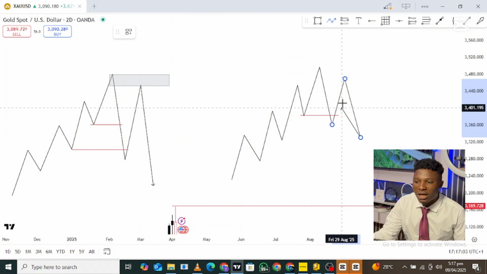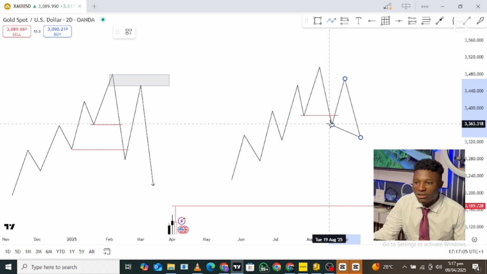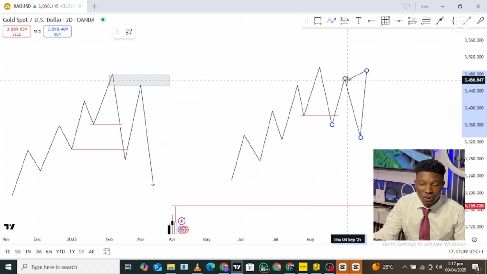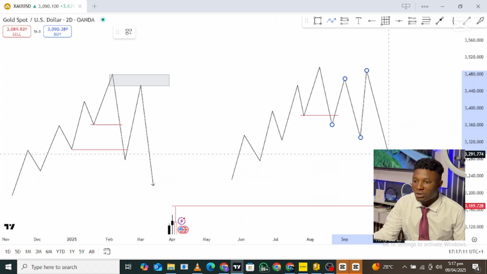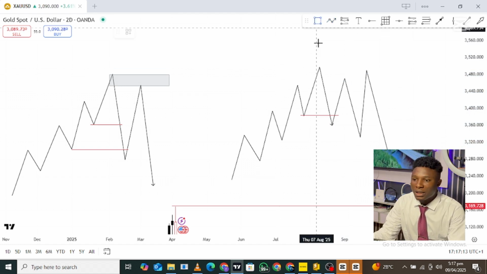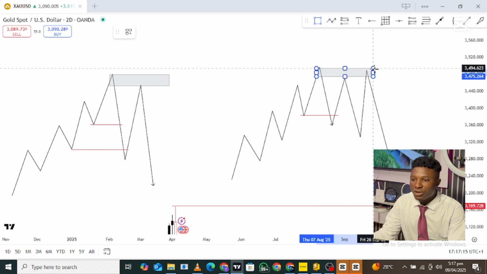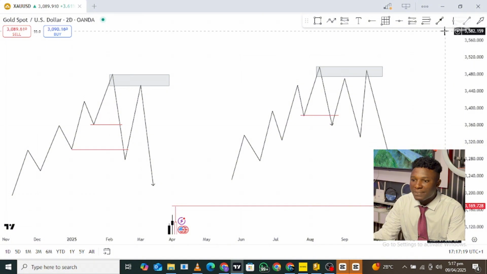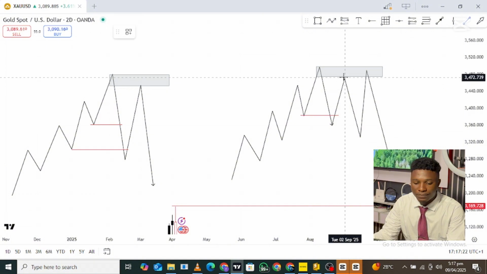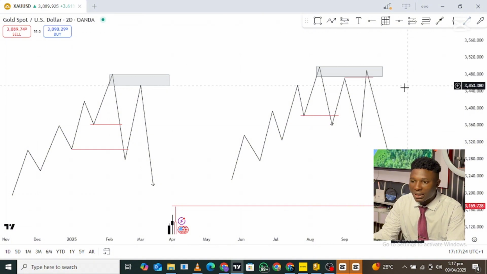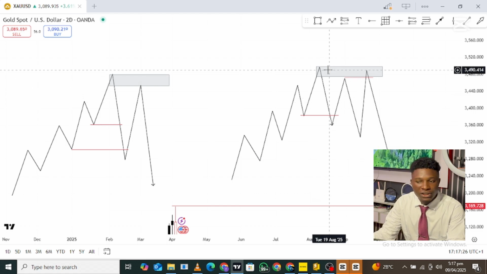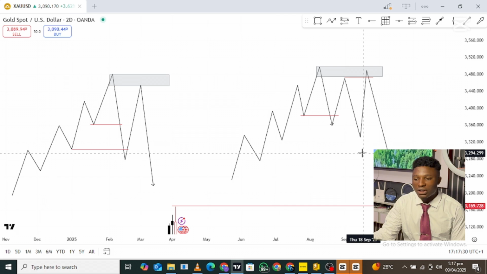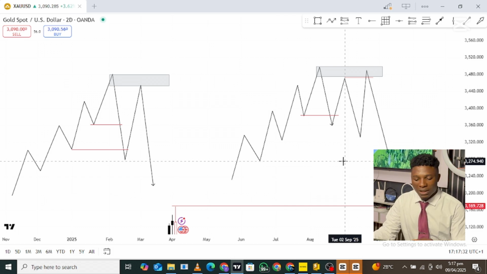So you're going to enter into the market, sell the market using this particular order block right here. Price is going to take out this high as a liquidity, and price is going to use this one to come all the way down. Yeah, so you're going to make use of this particular order block just to sell the market. Price is going to take out this particular high as a liquidity, and then respect the order block above it just to come all the way down. So this is the circle where we identify the order block. So let's go to our chart back right now.